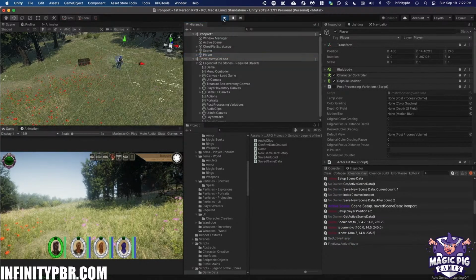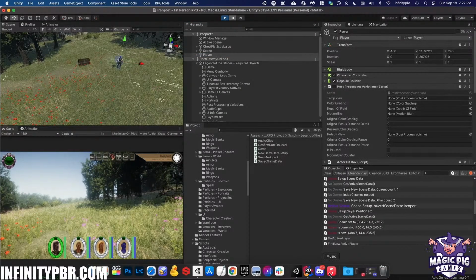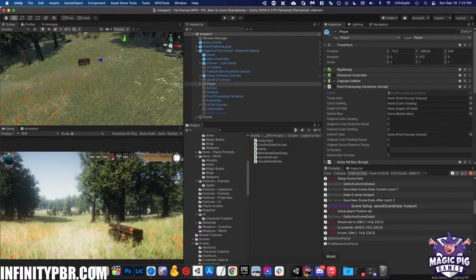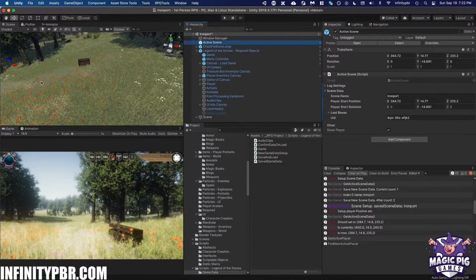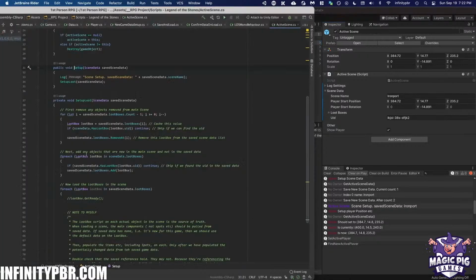But let's try gizmo. Because that is something I've wanted to learn. Gizmos has always been hard for me for some reason. So we can put a gizmo in place, says Jason Story, on the active scene object. Show it draws a sphere in the editor where it thinks the player will go. All right, the active scene object. That's this object. And so we'll load this up.